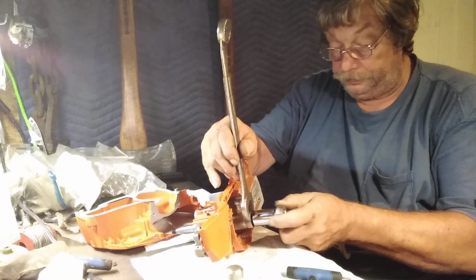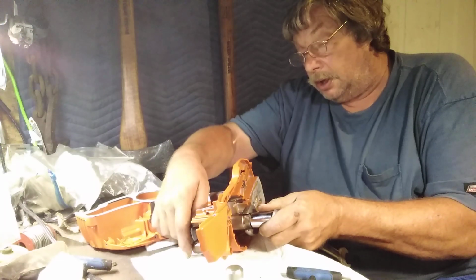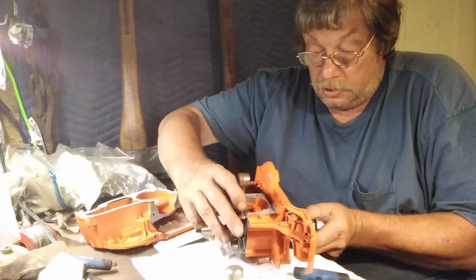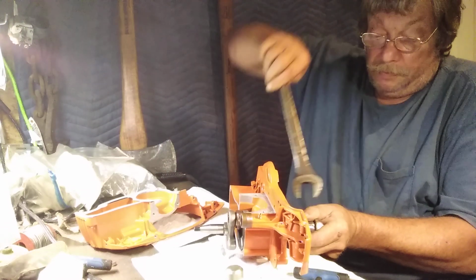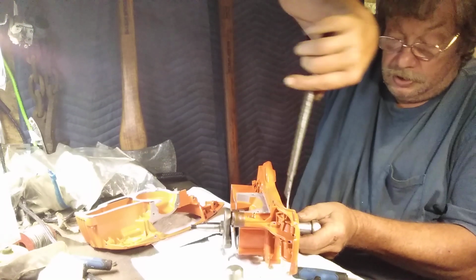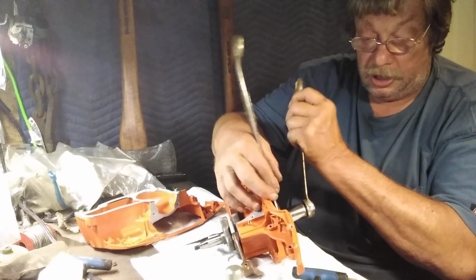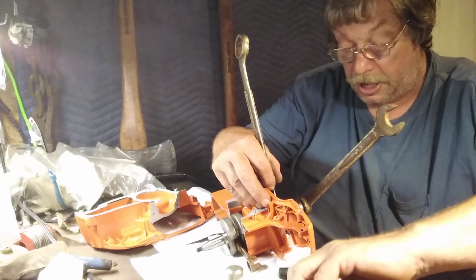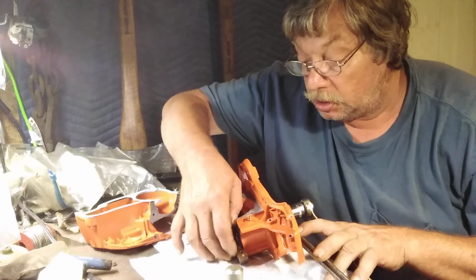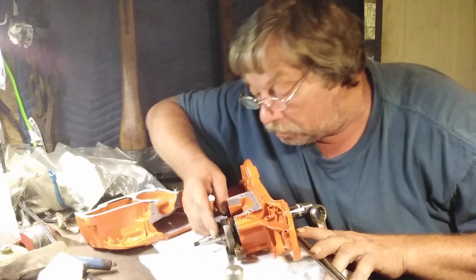I'm going to get it started, make sure my rod's up. This is how easy it is. You don't mess around with that. Okay, rod straight up. We just got to make sure when we get to that point, that rod stays straight up. I'm going to go ahead and let my wrench slip down to the bottom. Lock it on my bench. Grab my little rod. Whip her right up.